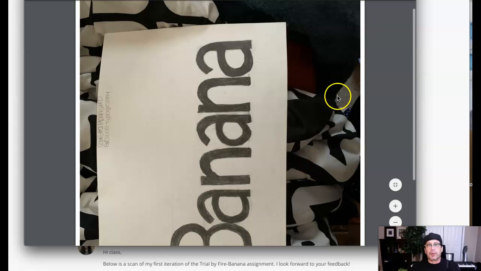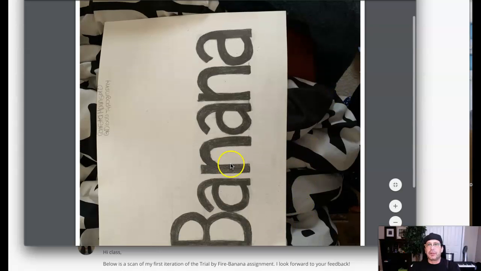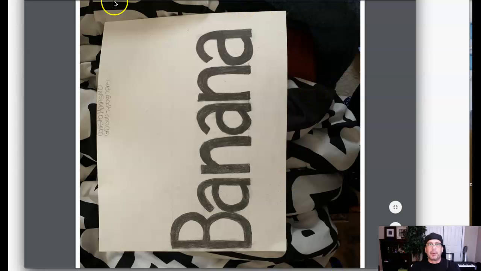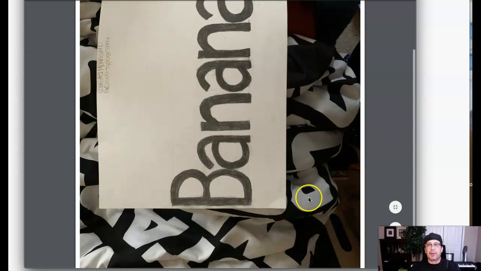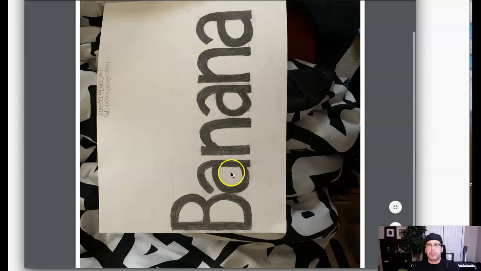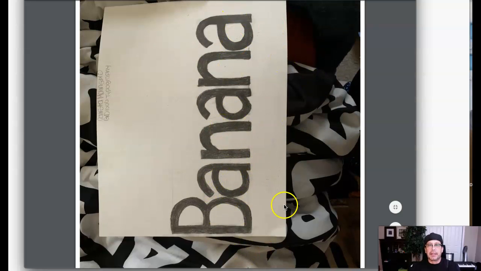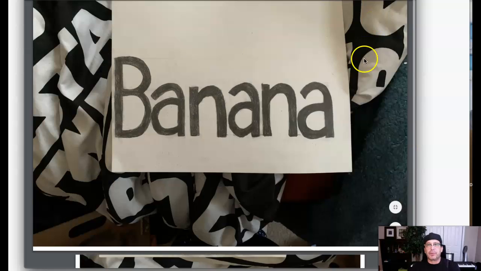Also, when you photograph your work, if you're not using a scanner and you're using your camera, that's great, no problem there. But try to put it on a neutral background so that we don't have all this background competing with the natural tendency to want to look at the work itself. So maybe on a piece of wood, or a wood floor, or a white poster board. Just place the piece on that and then photograph it. Okay, the first thing I'm going to do is rotate this so we can see it.